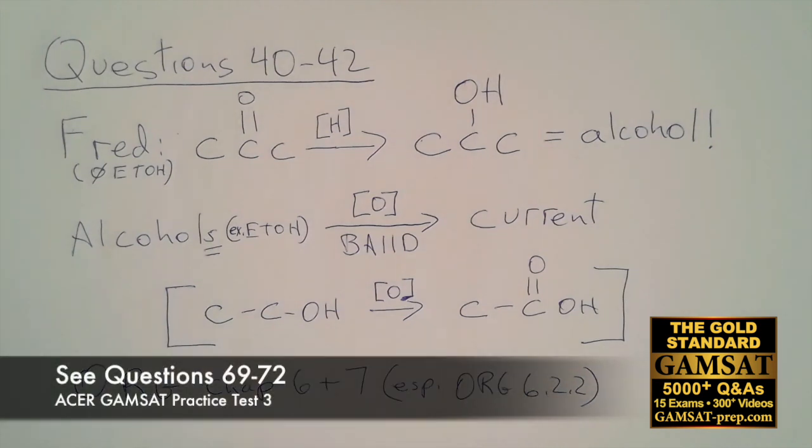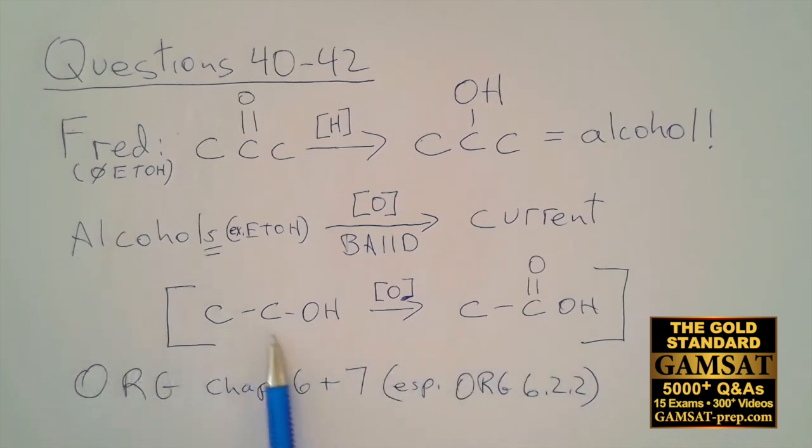We have here an alcohol oxidized to a carboxylic acid. This is really what's going on in the background. This is ethanol and this is acetic acid, also called ethanoic acid. And here is the reduction of a ketone to an alcohol. If you go to ORG 6.2.2 in the book, you will see the classic reduction-oxidations. You're going to see it again in this exam and in other exams by AAMC because it's a very important issue. They find many creative ways to bring it up.